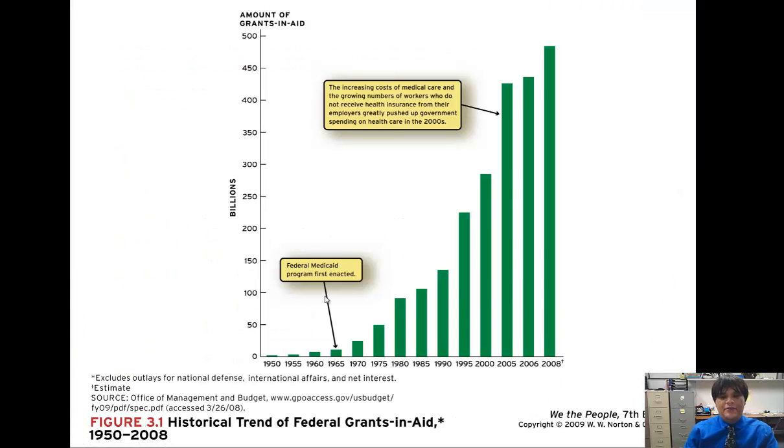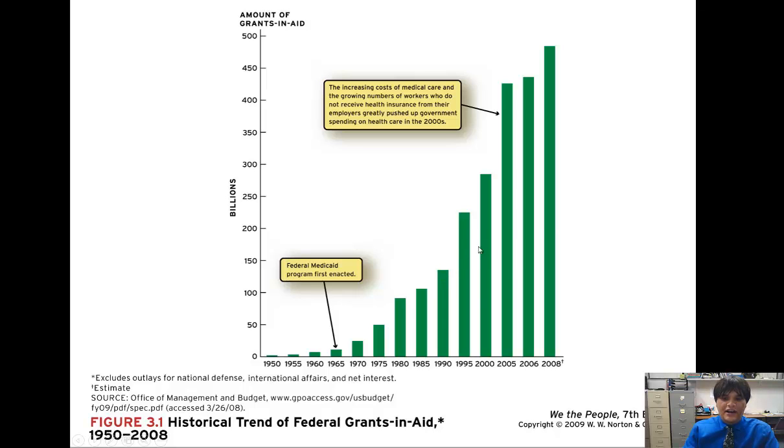This kind of shows you how much money really was given to the states. It increased exponentially, and you can definitely see it really took off around here during the era of new federalism in the 1980s. This is where Ronald Reagan takes over for Jimmy Carter, and he increases the federal government grants and aid during his tenure.